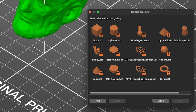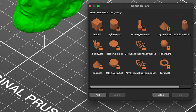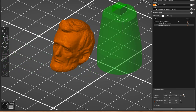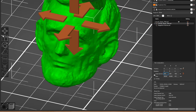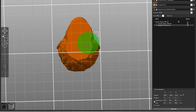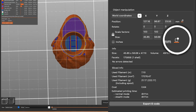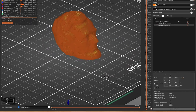If you plan to make lots of bobbleheads, you can even import this model into a shape gallery for easy access in the future. Now that the negative volume is loaded, we have a new problem. This hole is way larger than the head we're trying to cut into. So I'll scale the head up by 200%. Now we can position the negative volume so it's pretty close to the center of the head. While moving this negative volume around, make sure that it sits on the base of the printer bed. This drop to bed button will help with getting that vertical positioning just right. Just keep positioning and slicing until the preview matches what you were expecting.